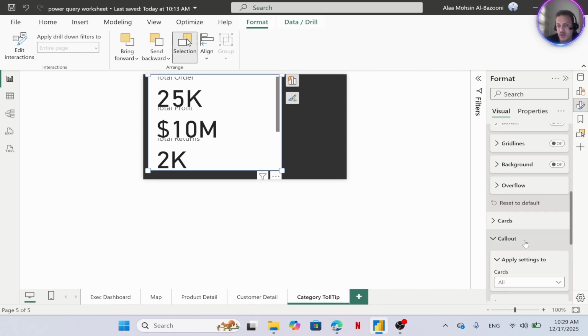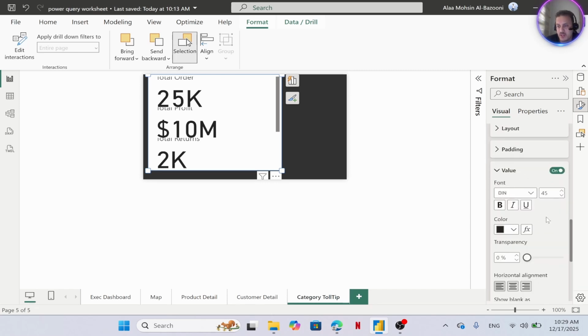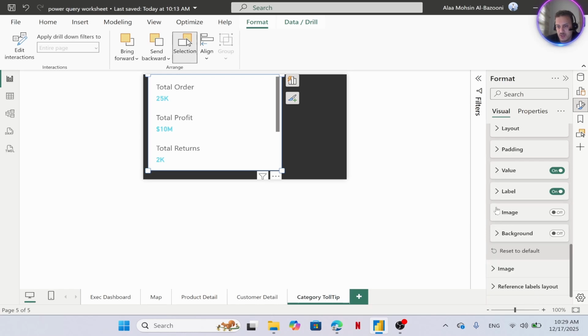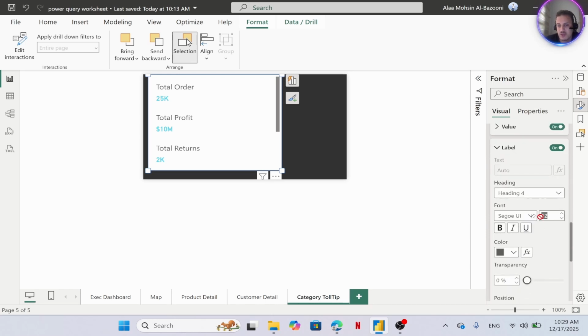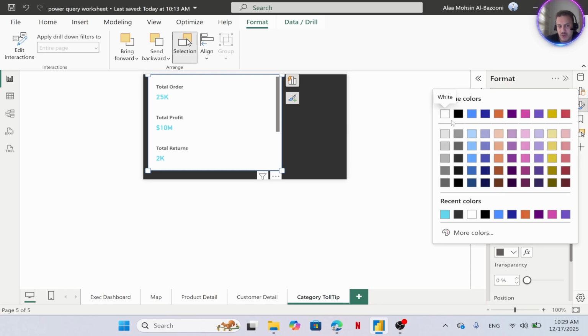Then go to callouts. From callout, I would change the value, make it like 12 bold, and change the color for the value. I also have the label, I keep it like 8 bold, and keep it white.